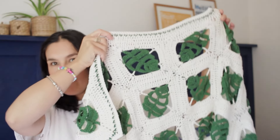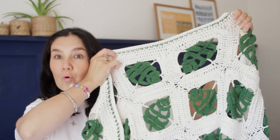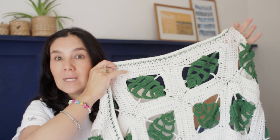It's up to you how you design. I've done my pattern with all 4 leaves pointed to the center, and I've used that pattern repeated throughout. For your design you can do whatever you want — you can have them all going in one direction or going in different directions. You can have them alternate. It's up to you.